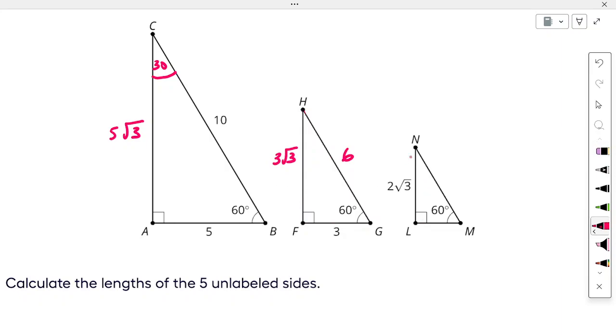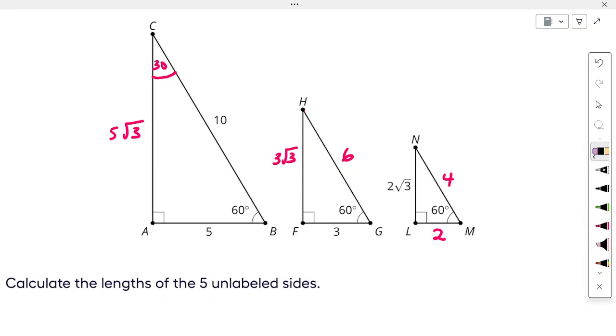Now, finally, this one we have to kind of work backwards, right? If this is 2 square root of 3, then how much is this side, right? If you still don't know the pattern, that's also kind of fine. You could create some ratios. All triangles are similar. But hopefully you recognize that this is just 2, right? Because this is just 2 times the square root of 3. And how long is the long side? That's right, it's 4.